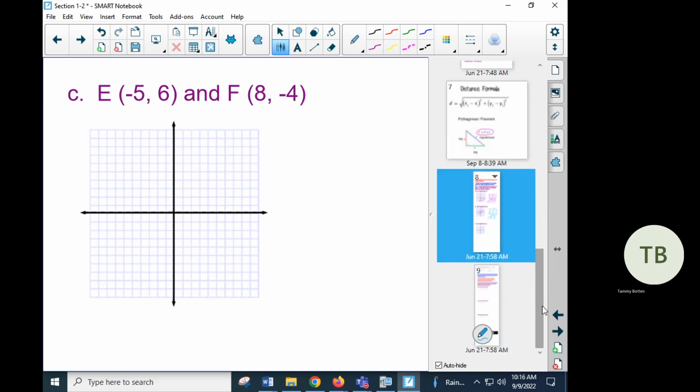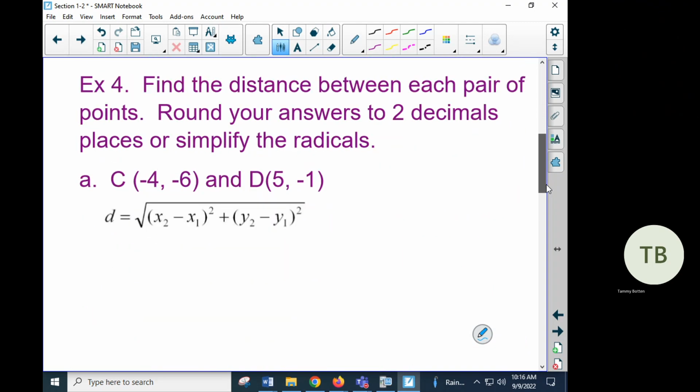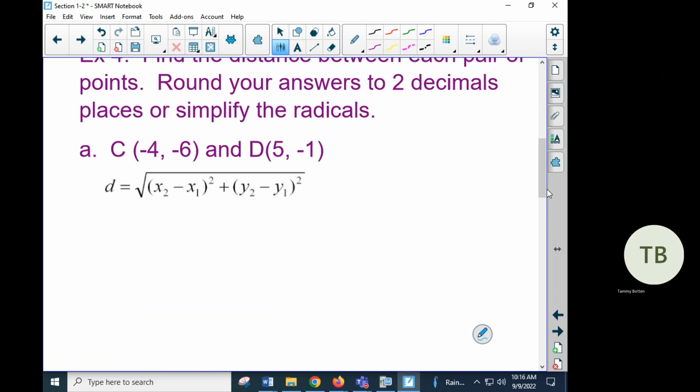All right, so now let's go to here. So now we're going to do the same type of problem, but we're going to do it with the distance formula. And again, like we said, this is the distance formula. And this you learned back in Algebra 1, I would bet. So when you go to do this and you do your first point, the first coordinate of the first point is your x, and we call it x sub 1. So that means x of your first point. And then this is y with a 1. This one is x sub 2, and this is y 2.